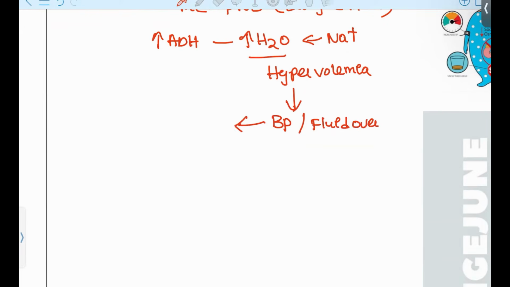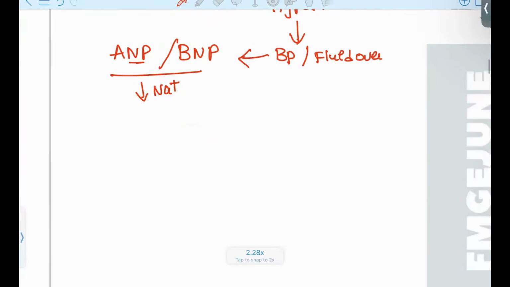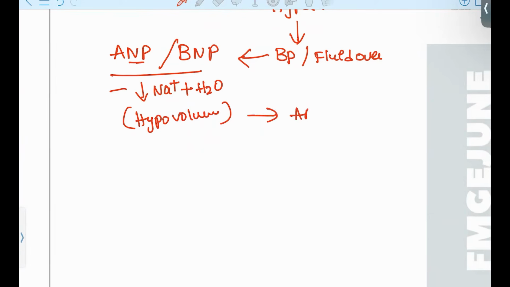So it will trigger the release of brain natriuretic peptide and also atrial natriuretic peptide. Further, it will decrease the sodium by excreting it through natriuretic peptide. So the sodium will be excreted from the body. So again, from the hypervolemia, suddenly the patient will be having hypovolemia because sodium is going, and along with that, the water is also going out. Once the water is going out, again it will trigger the ADH hormone. So again, the water will be retained, which will be reaching until your euvolemia status.